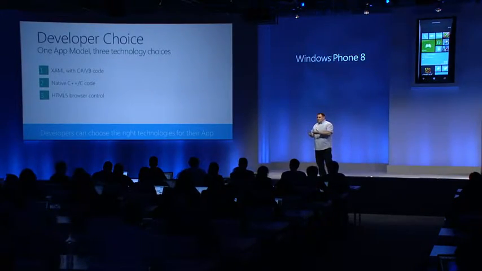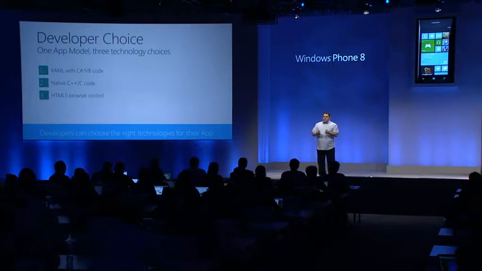Let me give you a concrete example. If a developer is going to build a game, they may want the game UI to be very metroized, and so they would use C# with XAML. But they want realistic gameplay, so they've decided to build that with C++ and DirectX. But they also want to, say, have a leaderboard so they can show the high scores. But they have a website that does that. They can take that website and host it directly inside of their application. This allows developers to use the right technology for the right task inside of their application, and means that they don't have to change the code. They pick and choose the technology that's right for them.